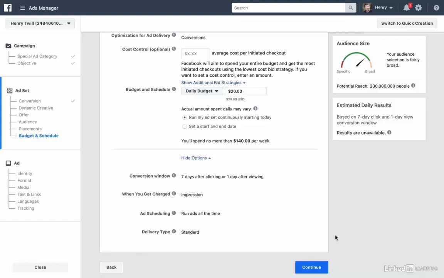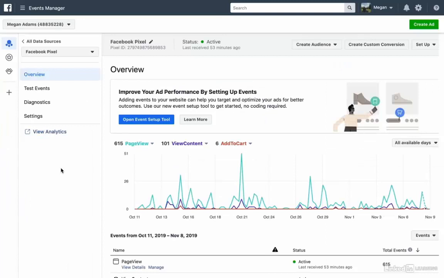Pay close attention to that and how much you're spending, and you can iterate on that process and create a really powerful advertising campaign. Tracking the success of your Facebook pixel is going to be key in the campaigns that you create and the audiences that you target.